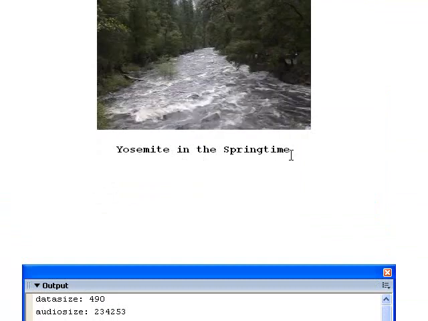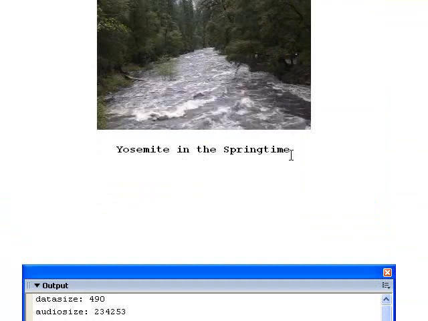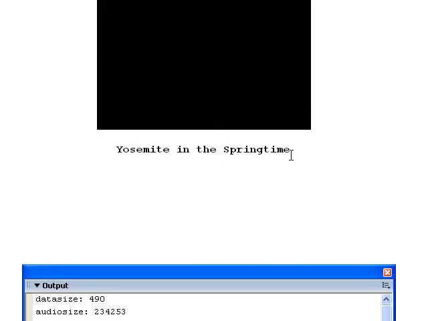So this is just a really handy way. If you just need a short string describing your video and you don't want to go through the hassle of using XML or hard coding it in your Flash movie, this is just a great way to embed some information directly in the FLV. And using the FLV metadata injector, not only are there extra properties and parameters that you can use, but even the ones that Flash creates, this tool will do a better job of creating them. They're more accurate. So I definitely recommend this tool.